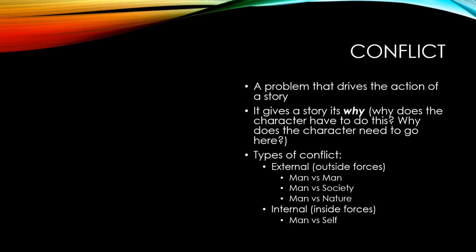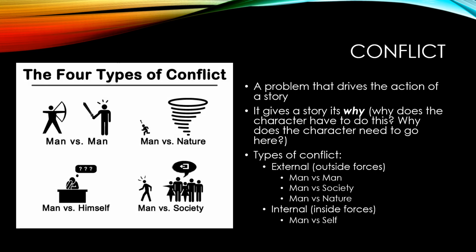External conflict is your outside forces. So the character is interacting with something. And I have a little image right here. So man versus man, very simple, fighting someone versus someone else. You have man versus society. So maybe, let's say Hunger Games, if that would be a good example. Katniss versus the ideals of Panem. I don't even remember if that's what it's called. Sorry. But it's Katniss versus the rest of the Capitol and all that stuff.